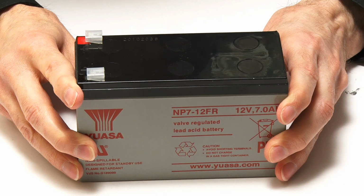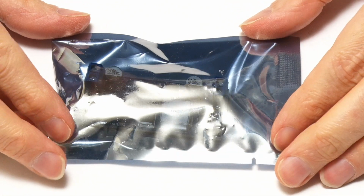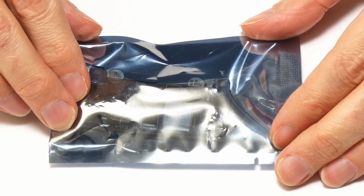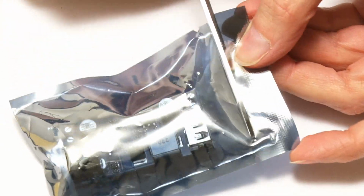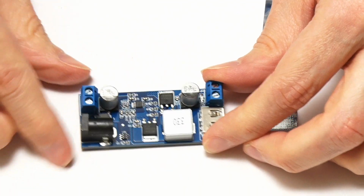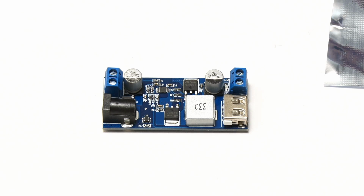And here I'm going to do that using this, which is a packet of magic beans. No, it isn't a packet of magic beans, it's a buck converter. And if we bring in Mr. Scissors, here he is, he can get us into this little packet like that, there we are. Get out the buck converter, and as you can see, this is a rather handy little unit. Let's give you a closer shot of it.